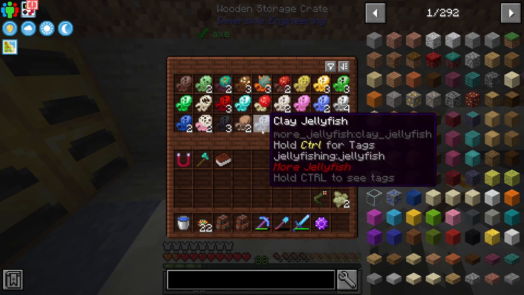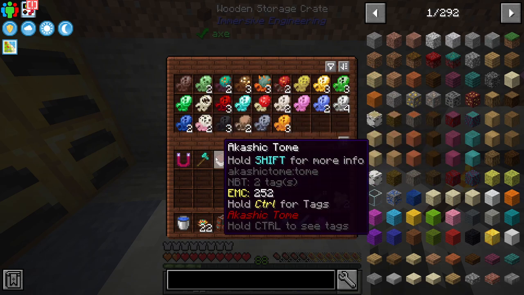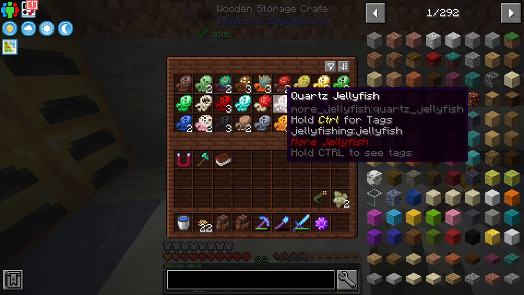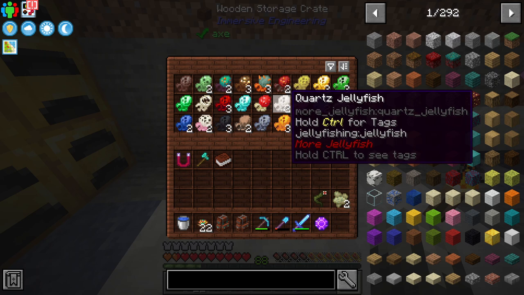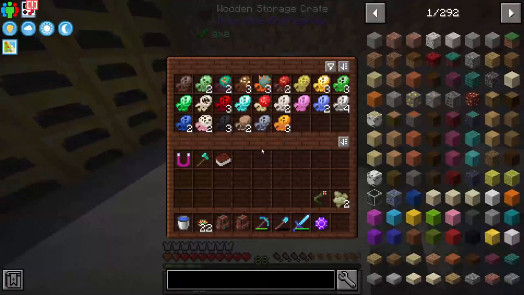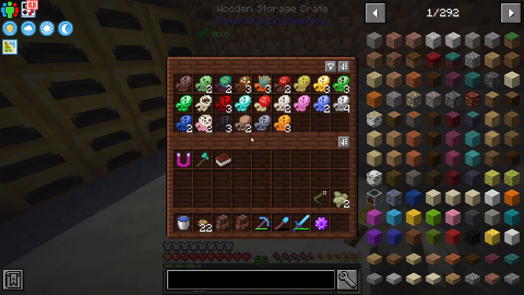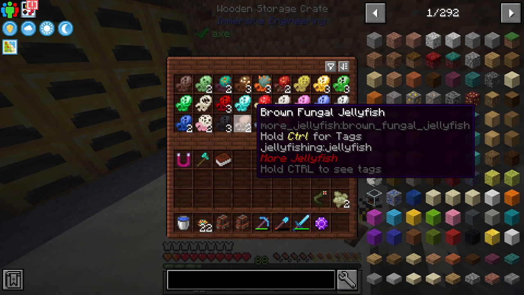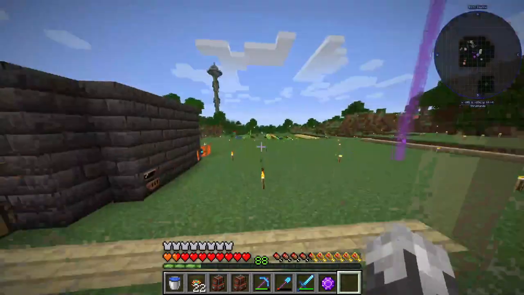Now I'll tell you, the netherite jellyfish, emerald jellyfish, diamond jellyfish, and the quartz jellyfish, I think it was, took the longest to ever get. But we've got them all. That's not what we're doing today. We're going to save this. I've still got to figure out exactly how we're going to farm these things. As far as I know, it's just going to be putting them in water and a way of sucking up their goodies.